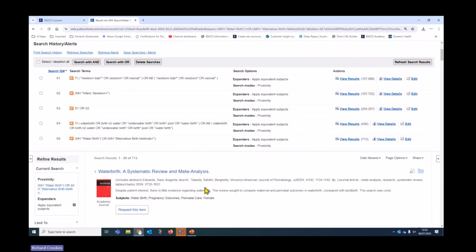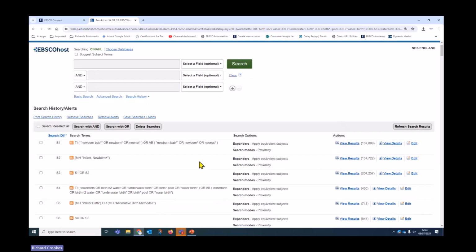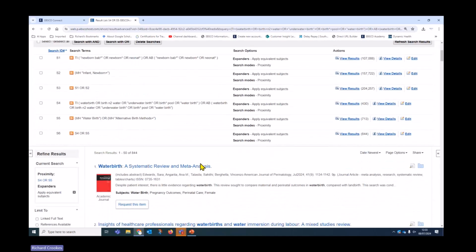Okay, and then they're grouped together. So this is the subject element of the intervention part of PICO, and I can again combine these sets S4, S5 to select the boxes there, combine with the Boolean or, search with or above the search history, and we'll group them together. So we've now done the first half of PICO. We've looked at the newborns, we're featuring that also in relation to the intervention of water birth. And now, of course, we are beginning to look at birth on dry land.